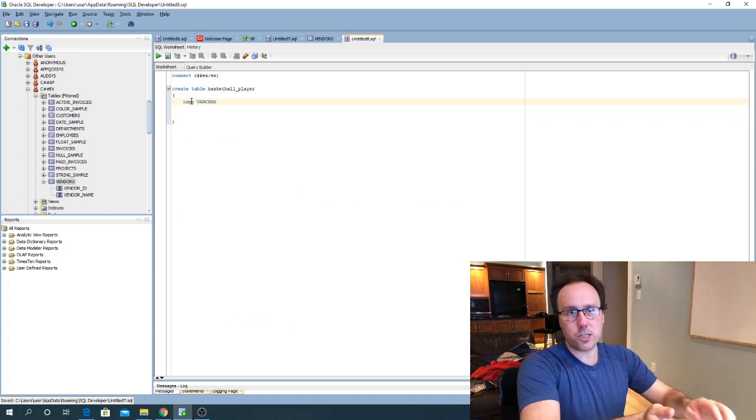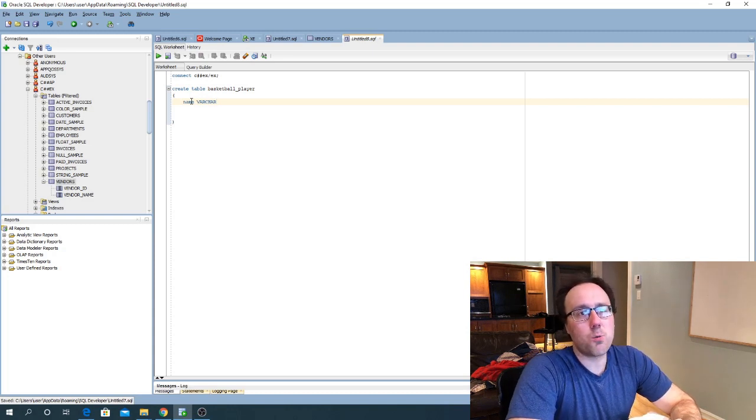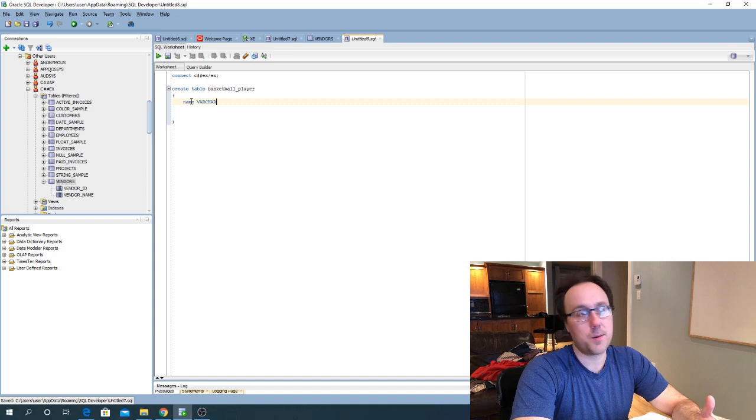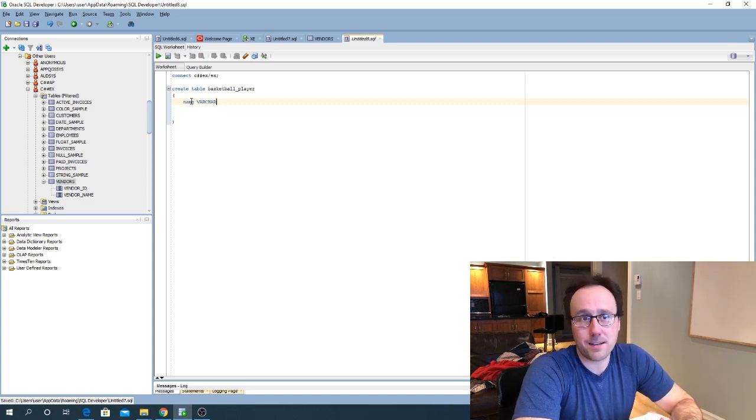Now, I have had this question asked, and that is, how do I know when I should use varchar or when I should use char? It's a fairly simple, straightforward thing you can look for. If you know that the number of characters is going to be the same every time, then you should use char. For example, a postal code that's going to be 6 characters, you would want to use char for that.